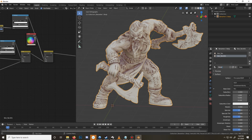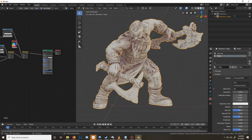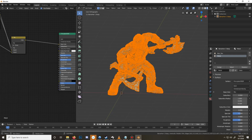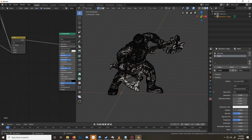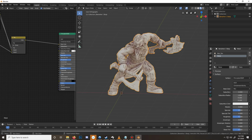And this is going to be metal. And I'm just going to call it metal because it's just metal. And I am going to go into edit mode. And I did Alt-A to deselect everything, A to select everything. And we are going to assign everything to the metal texture. Or the metal material.